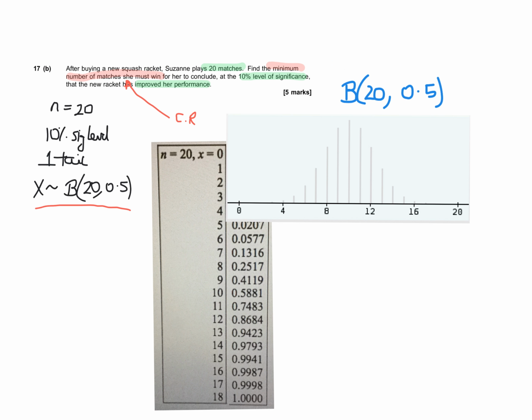So here we've got a plot again of the binomial distribution, B(20, 0.5). Remember the mean, 20 multiplied by 0.5, that's 10. And once again, that's right in the center. It's the highest probability, so it's the mode. And nearby 9 and 11, and so on. We're doing a one-tailed test. We're looking for an improvement in her performance. So we're trying to find a tail up here in the graph of significantly high values. And now we don't care anymore at all about finding a lower tail because we're just doing a one-tailed test. And we've got our 10% significance level set for finding that tail.